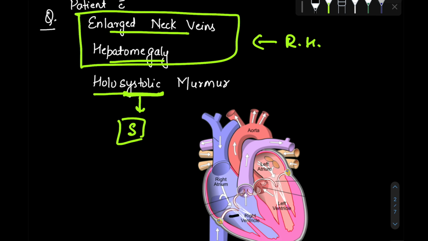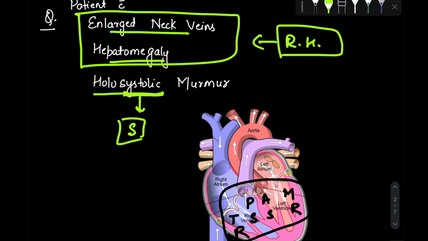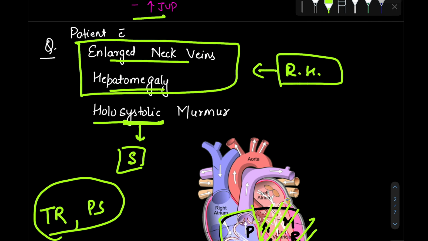So this was the diagram. This was tricuspid, pulmonic, aortic, and mitral. So just write S in the middle and R on the opposite side, so you are left with only these 4. And since they are right heart symptoms, you have to only think about right heart valves, don't think about the left ones. So you are left with tricuspid regurgitation and pulmonic stenosis. Just by looking at it as systolic, you are down to 4 murmurs. Just by looking at the symptoms, you are down from 4 to 2 murmurs.